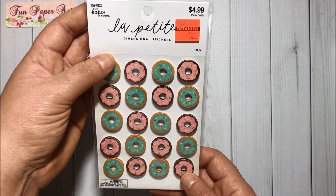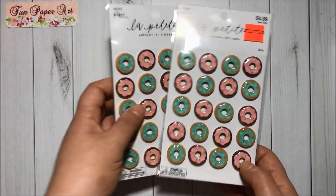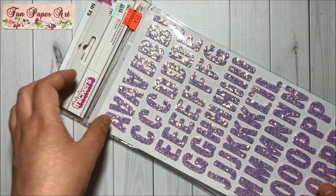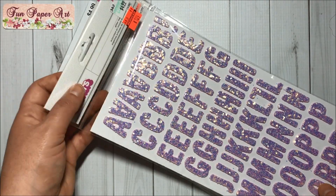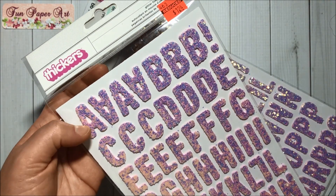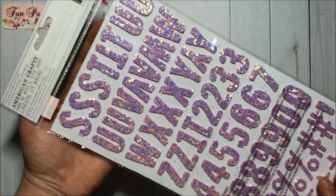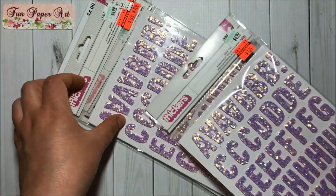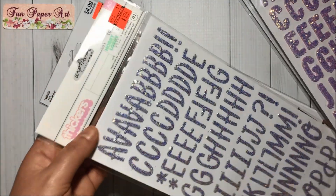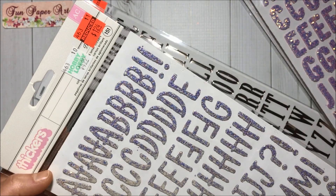Then I got these donuts for $1.24 — I got two of them because I love donuts. Then I got some thickers. I got this pack with pink thickers and pink glitters — so pretty, $1.24. There's more on the back and I'm sorry about the glare. I got two packs. Then I got this other design here — kind of hollow, so pretty — $1.24.